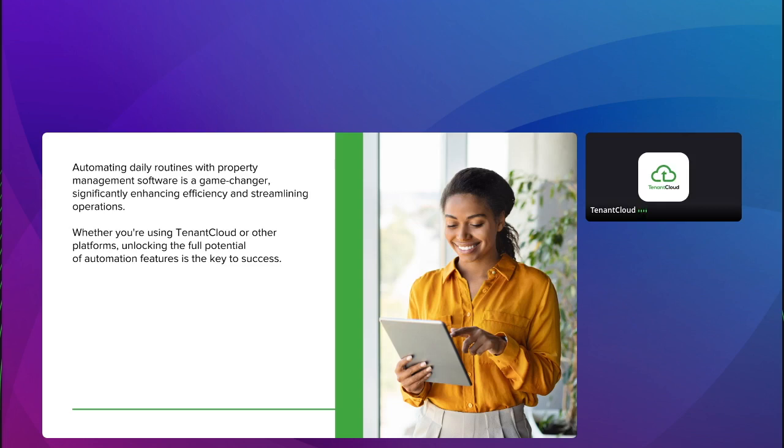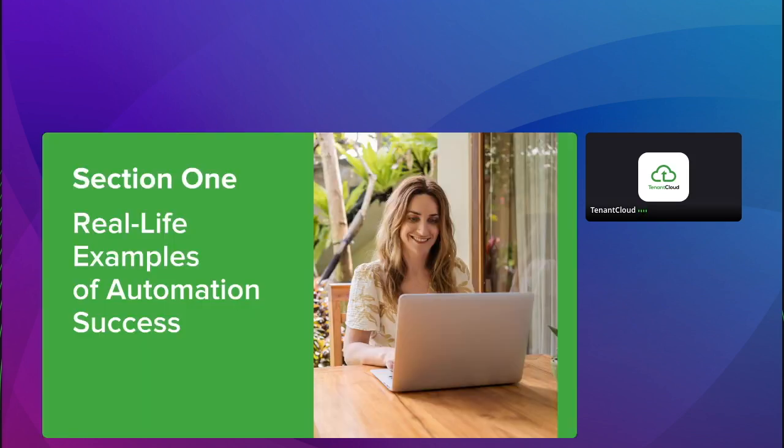Automating daily routines with property management software is a game changer. Anybody who has been doing property management for any amount of time, even as early as probably 2010, you know that not a lot of stuff was automated and a lot of stuff was a manual process. And it was easy for things to slip through the cracks. There was a lot of manual tracking, a lot of paperwork. You had cabinets full of files and folders, and there were different ways of organizing them. Well, now all of that can pretty much be done through software, and that is what TenantCloud does. It unlocks the full potential of automation features to help you be more successful.